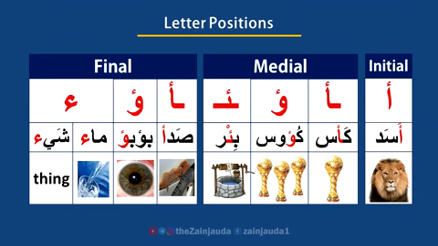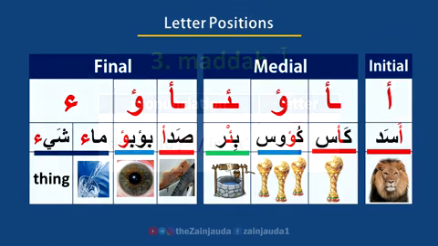Please notice that the first form of hamza, the hamza over alif, comes in the 3 positions, like asad, ka's, and sada. The second form of hamza, which comes over waw, comes only in the medial and the final positions, like ku'us and bu'bu'. Hamza over al-alif al-maqsura only comes in the medial position, like bi'r, and hamza alone comes only in the final position, like ma and shay.